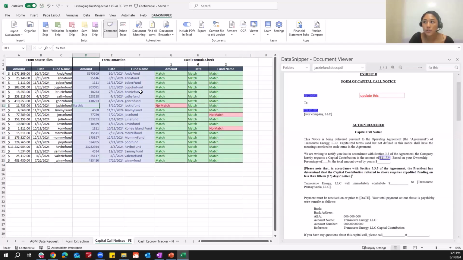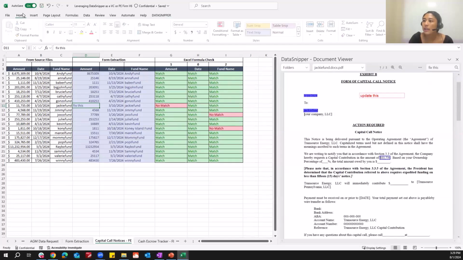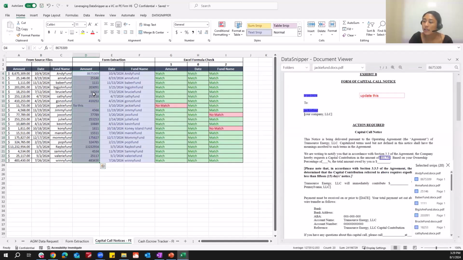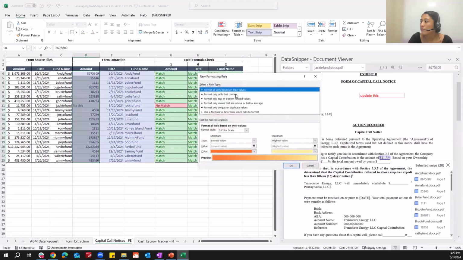Another way that we can do this is just by applying conditional formatting to our snips. So what I can do is click on the Home tab here, and select the cells here in the amount column. And I can go to the conditional formatting section here, click on New Rule, and then click Use a Formula to determine which cells to format.